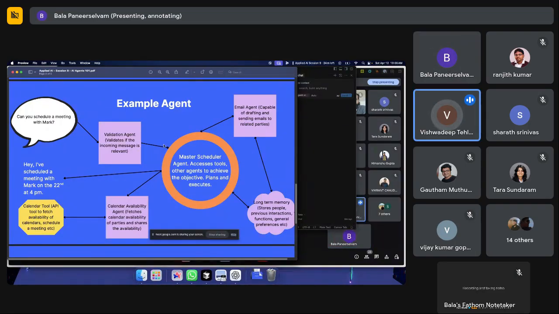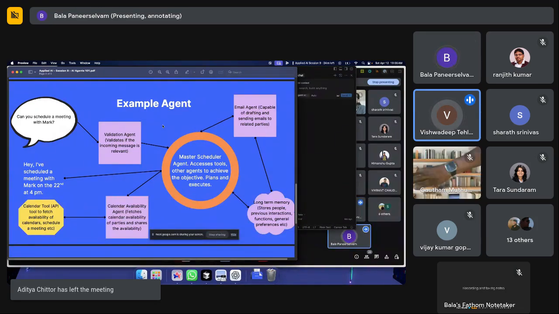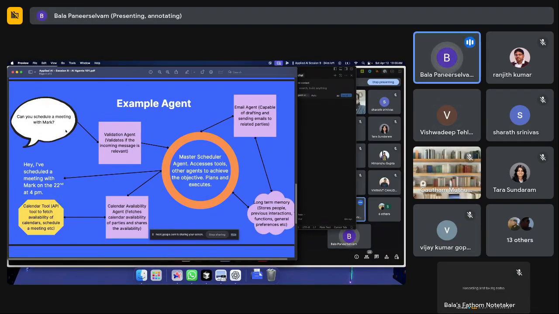Can you give an example of this? Because for production grade, anything we make, we will have to point out some number and keep it as close to 100%, if not exactly 100%. So how can we go about this? So basically, for example, let's take this validation agent. Okay, so I add a validation agent which will validate the incoming request.